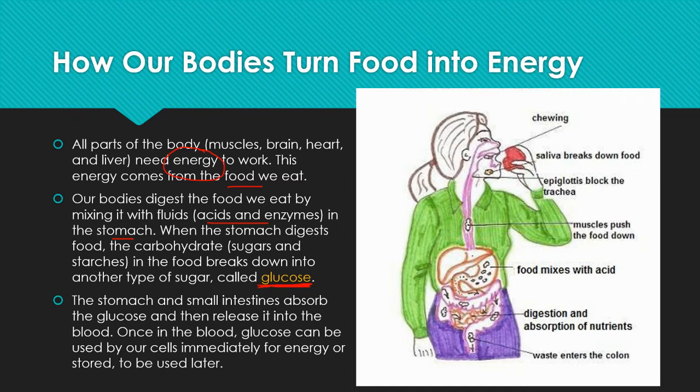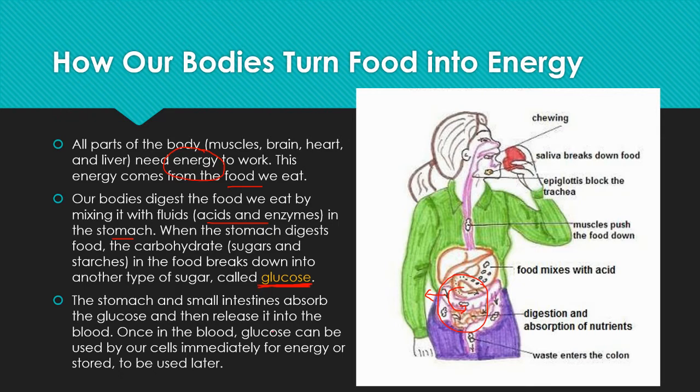So our stomach breaks it down, and then our small intestine and our large intestine have very specialized walls where the glucose will pass into our bloodstream, and then the things we don't need will carry on. So that's the job of our digestive system, to break down our food into a form that we can use. And then the glucose and the fats and oils and the proteins pass into our bloodstream.